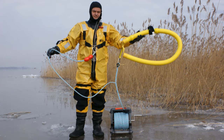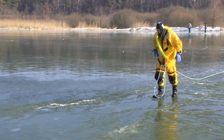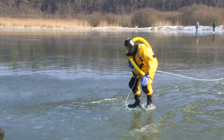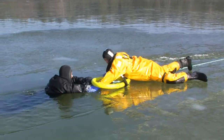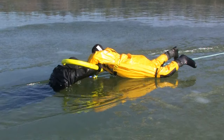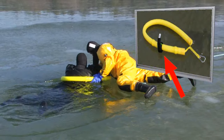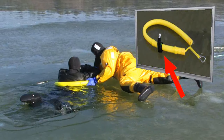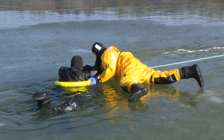The rescuer attaches the rescue sling to the second end of the rescue and retaining lead and secures himself by connecting the carabiner with his survival suit. The carabiner of the lead must be affixed through the ring and the carabiner of the life belt. The rescuer crawls with the rescue sling to the person who has fallen through the layer of ice, then lifts his or her right arm and leads the arm and the head through the sling. The rescuer holds the sling and the arm of the person with one hand, pulls the second arm through the sling, then grabs the velcro tape below the sling, releases it and tightens the rescue loop by pulling both ends to the body width of the person to be rescued. He then affixes the velcro tape on the upper side.